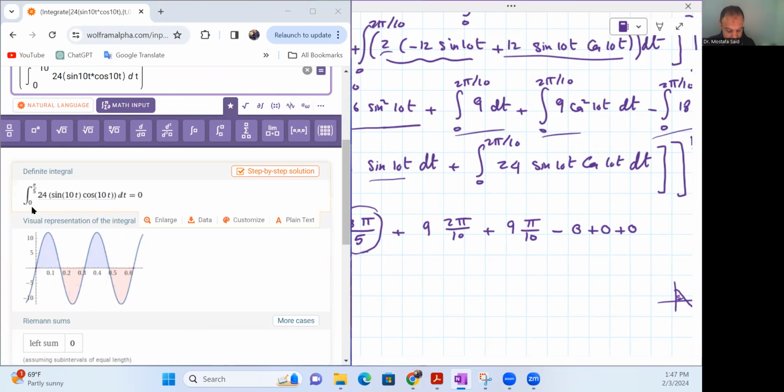Something like that. And pi over 5 here, that signal, sine 10t cosine 10t, is actually a periodic signal that just looks like a sine, but it has double the frequency or half the period. So the period is not 2 pi over 10. It's half the period. It should be 2 pi over 20. Half of 2 pi over 10 is 2 pi over 20. So in 2 pi over 10, you have two periods. That's what's happening here. You don't need to understand this. Just be sure that you write the equation correctly and the integral will do it for you. Don't worry. Okay, so we finished.